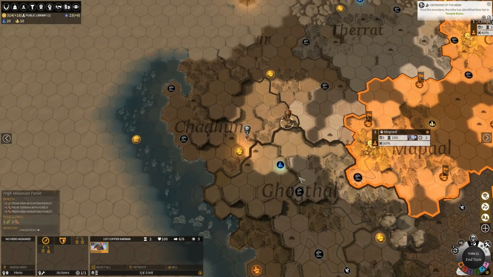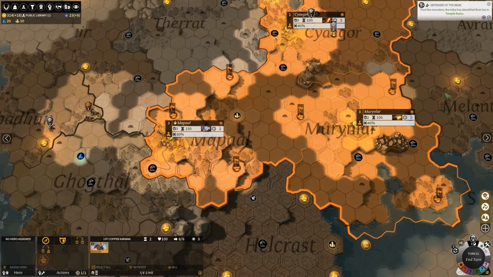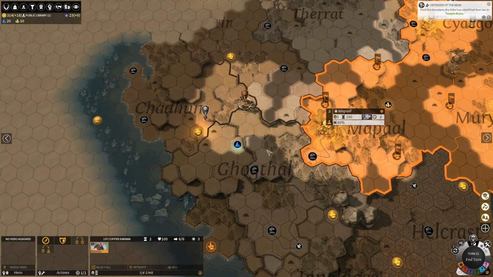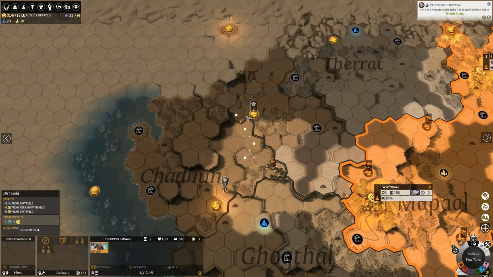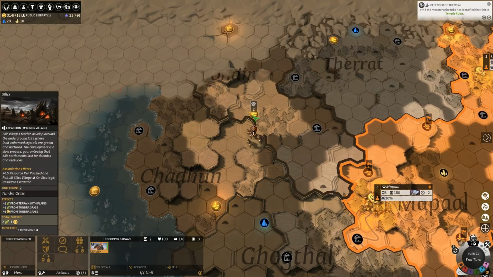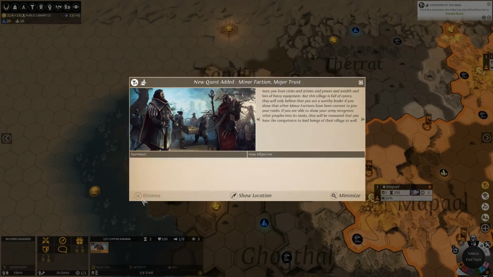So what are you doing? Well, I guess you now are on Pacify Melantor duty. I can't imagine what else I was doing with this guy. I guess there's still territory to reveal up here. And did we ever get a quest from this village? I don't think we did. Return to this village with 3 minor faction units. You know, it's not impossible.